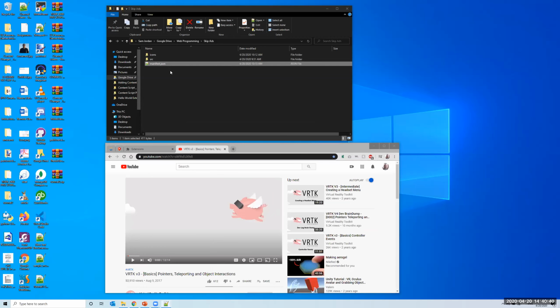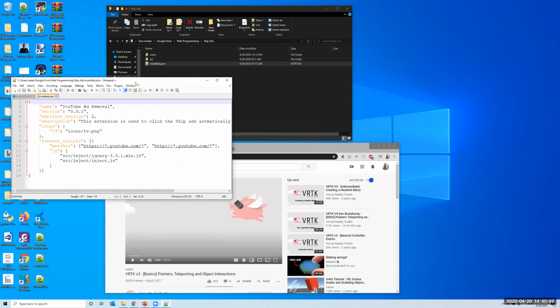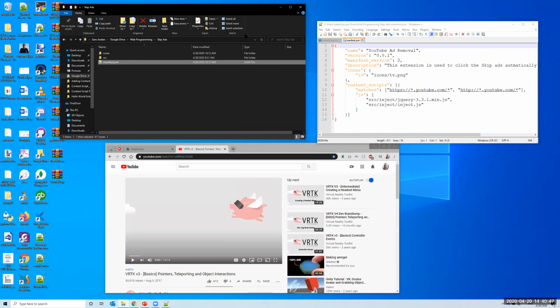Let me show you the files I have. In this extension, I want my custom ad blocker to be executed only in YouTube. Just to confirm what the professor was saying, you can specify the URL that you want. So I said here I just need my extension to run on YouTube, and that's it. Regarding the JavaScript files, I have them here in order. Like I told you before, if you have more than one, you have to have them in order. In this example, we are going to use some jQuery.